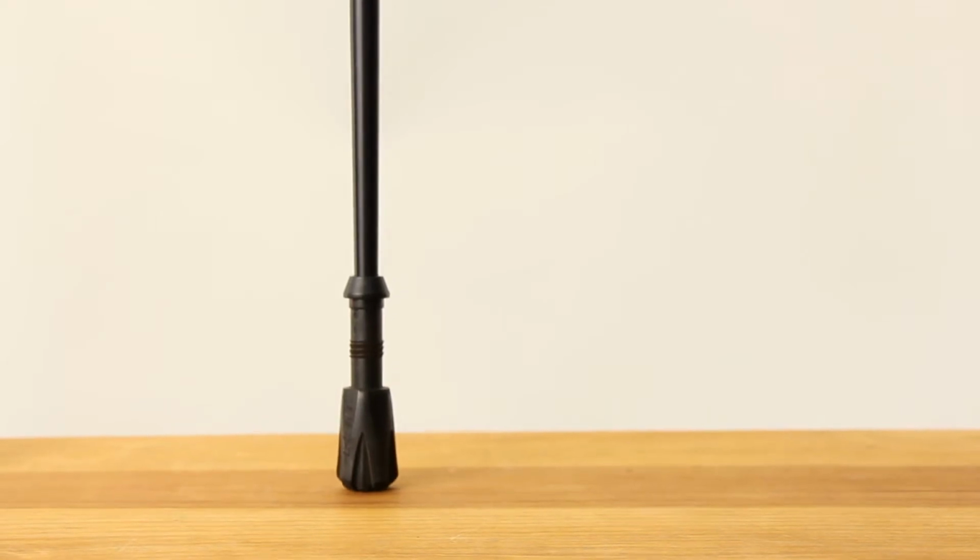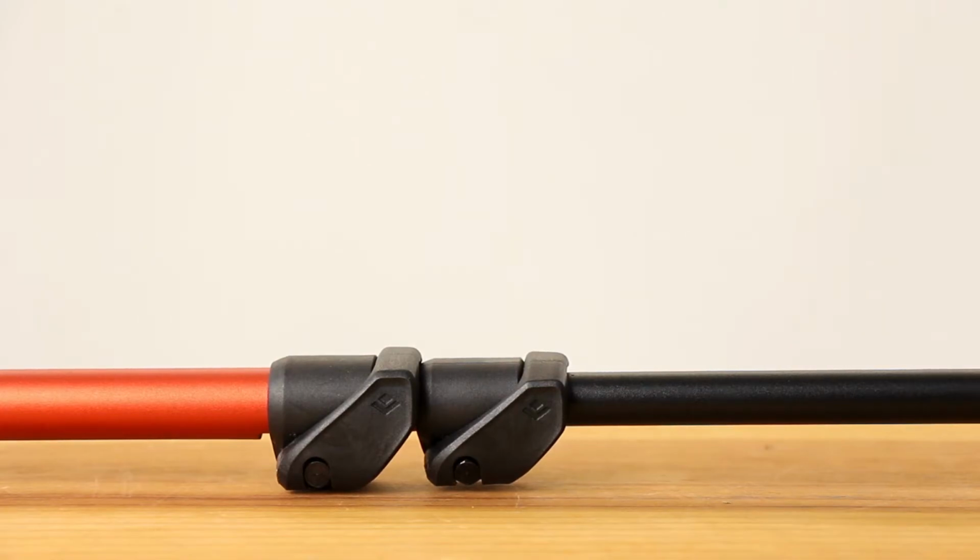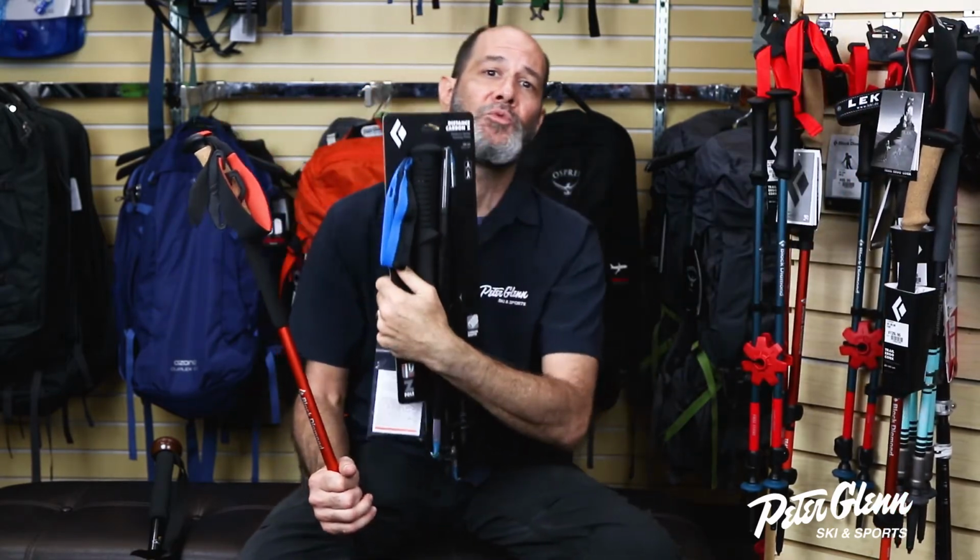So some of the special features you might keep an eye on in trekking poles are shock absorption, which is really, really nice. It transmits a lot less of a shock to the wrist, and you're feeling better at the end of the day. Some of the other things you're gonna look for out there are gonna be real easy to use mechanisms for adjusting the length on it, multiple sections that fold way down, or different shaft materials like this Carbon Z. This is a really, really lightweight shaft material so that you're carrying less weight out there and your pack doesn't weigh as much.